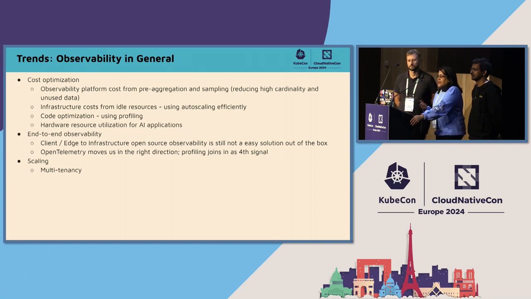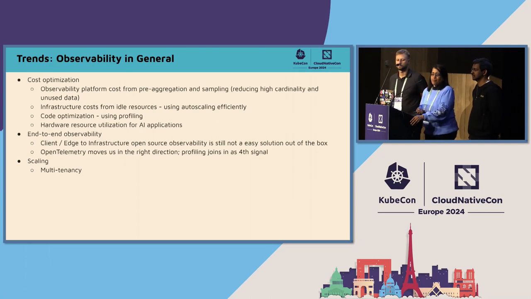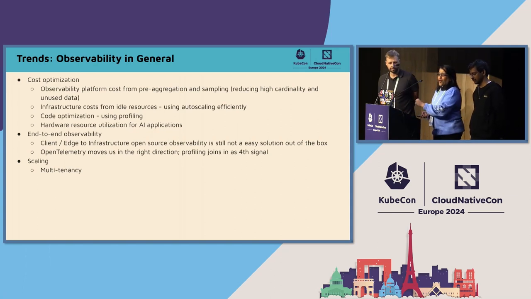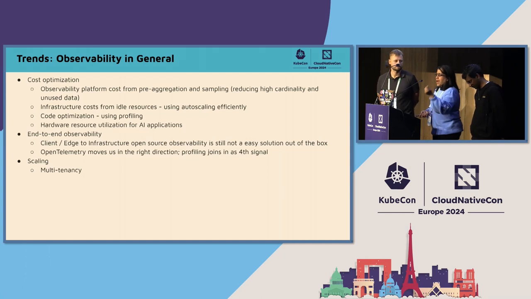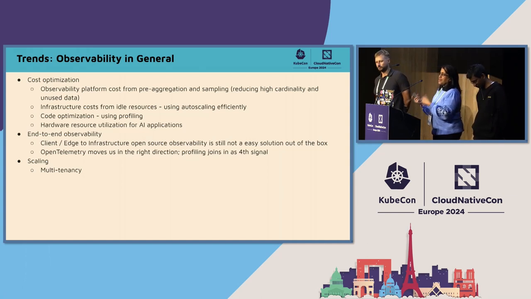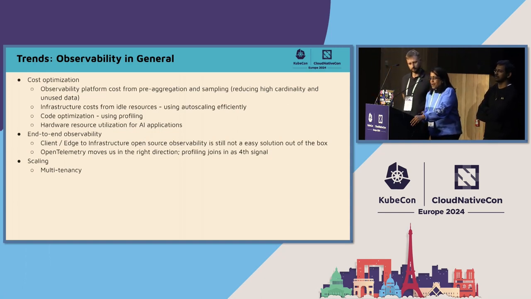The other part where there's a fair bit of work happening is end-to-end observability. This is not a solved problem yet. Although many pipelines have been proposed and many reference architectures exist, you still cannot say, I'm going to just turn this on and everything will work end-to-end in terms of being able to see my edge networks, my edge devices, client applications, server-side applications, infrastructure, models, as well as any other data that you want to see. It's not there still, even after all the work that we've all done, whether that's in OpenTelemetry or Prometheus or tracing or logging, right?